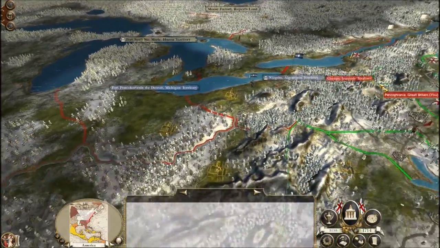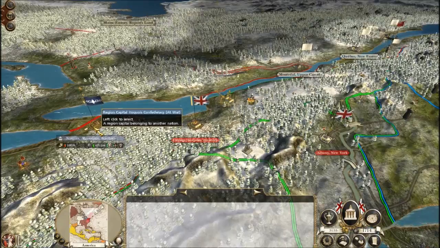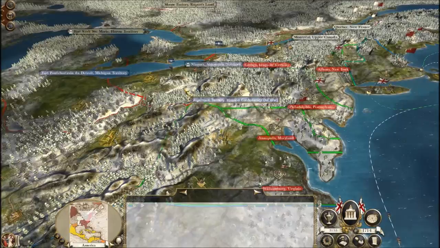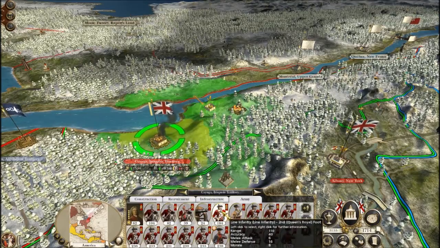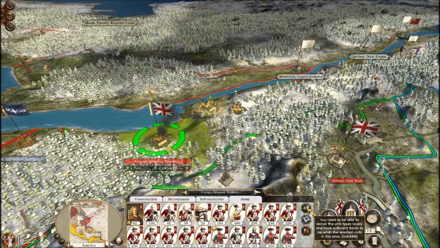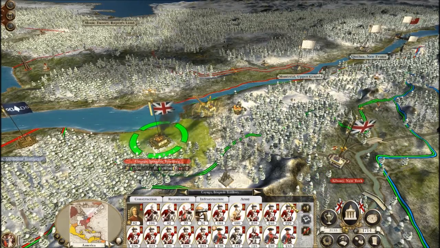So the point being, I think I'm going to go for one more region, obviously not now, and then just firm up this flank, nice defensive line along here, and then turn east, unless something happens to stop me.